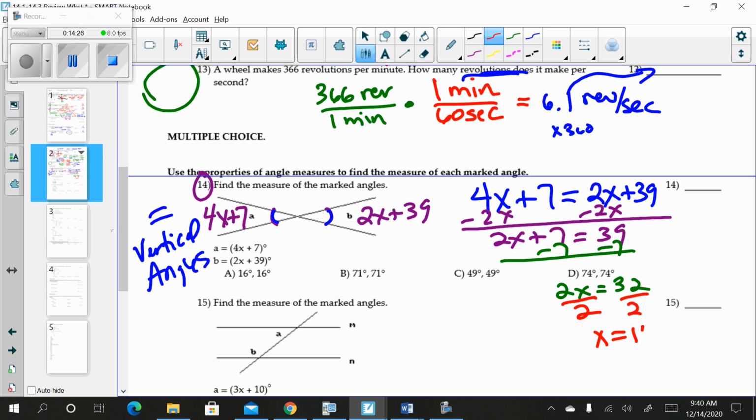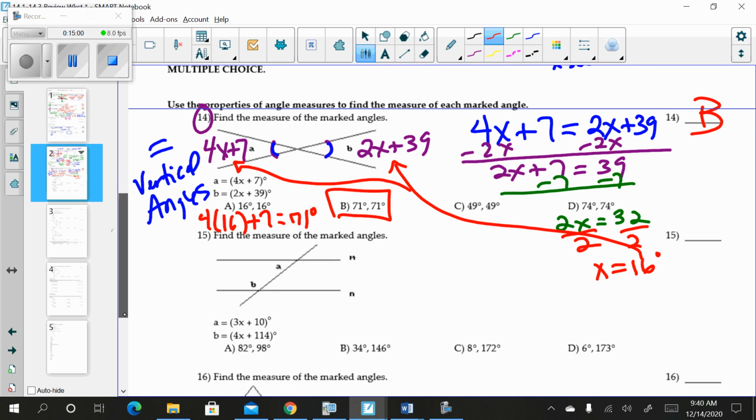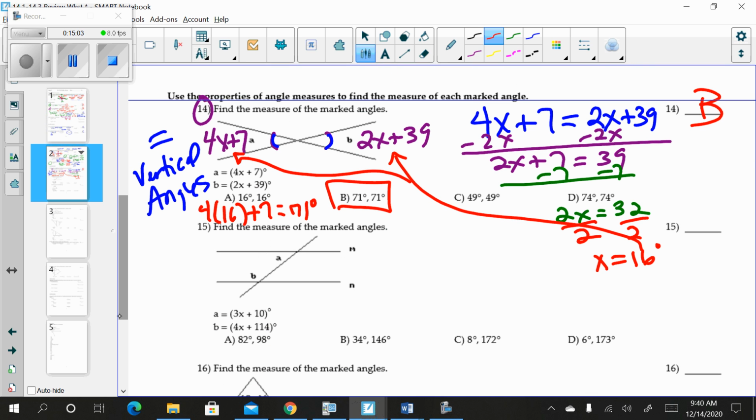So x equals 16. Now, a lot of people pick that wrong answer of 16 degrees. It is not. That's what the value of x is. And again, I have to substitute that back in. Now, in this case, you could really do either, right? They're equal to each other. Pick the one that you think is easier. It doesn't matter. So if I do 4 times 16 plus 7, that's going to give me the value of each of those angles. So 4 times 16, and then plus 7 looks like 71 to me, I think. So that means they would both be 71 degrees because they're equal, right? They are congruent angles. So we want to be careful that we're writing the expression, solving, but then realizing I have to plug that back in.